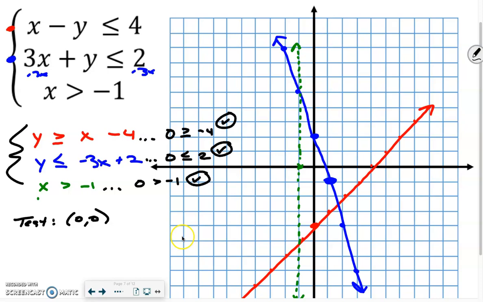That's also true. Please don't get the wrong idea. I know that that's 2 problems in a row to where everything seems like it shades towards the origin. That's not always going to be the case. But here we again have another bounded solution with the shading looking something like that. Once again, the vertices, if we needed to identify them, would be in these locations. That's going to mean a lot more starting tomorrow.